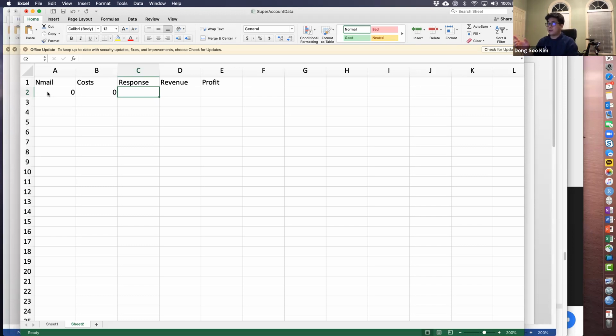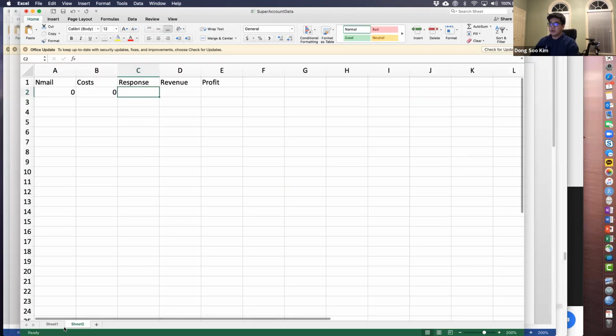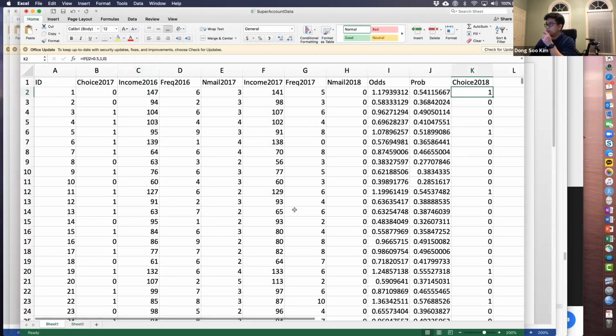How to get the number of the customers? That is the beauty of this 0, 1 binary variable. Here, 0 indicates no subscription. 1 indicates subscription.